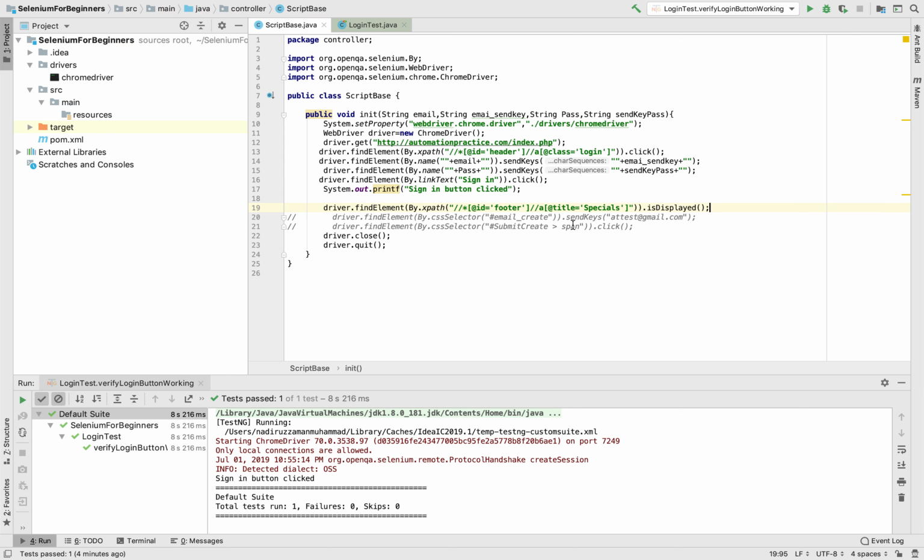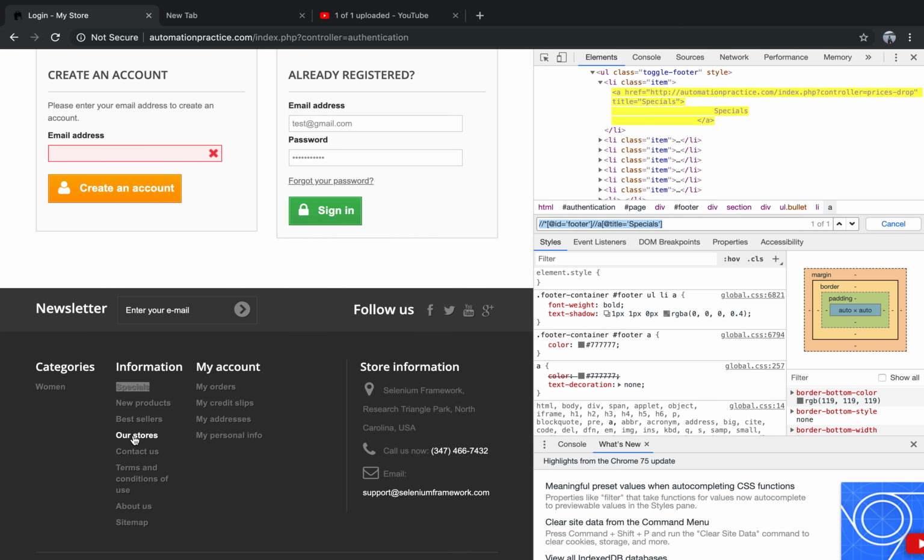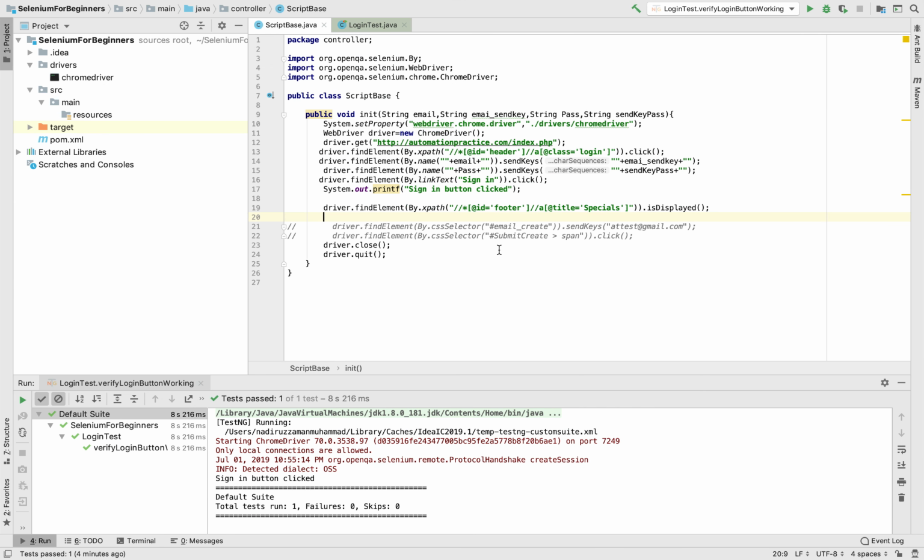So now I want to concatenate, I want to parameterize these things. So how can you do that, guys? I want to parameterize the title value, because I want to see all those title values. I can change whatever I need, whenever I need, for testing purposes. So I'm going to concatenate. This is special. Remember, we need to change this value, so we have to only parameterize this value and concat this value.